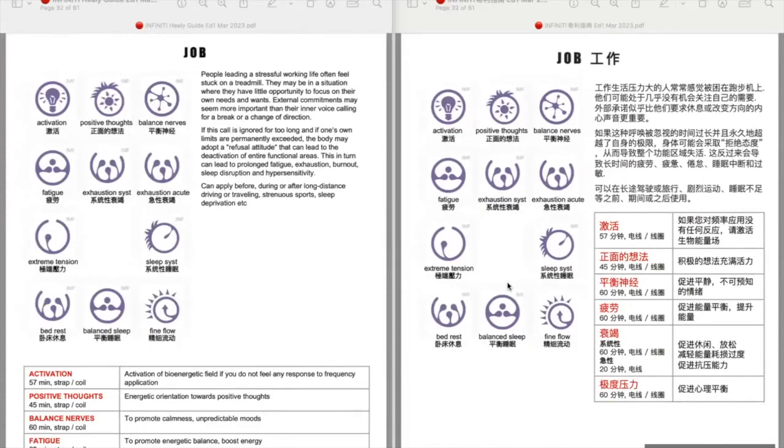Okay. Now, Job is for job related kind of burnout, tiredness, fatigue. Okay. So fatigue, extreme tension. Yeah. Okay. So this is for job related issues. So positive thoughts, balancing the nerves, this is to maintain your calmness and all that.